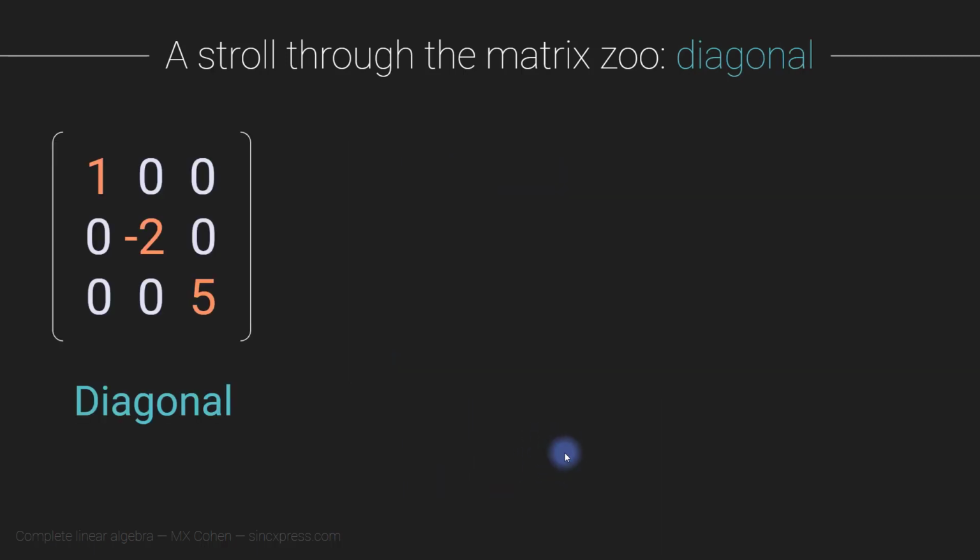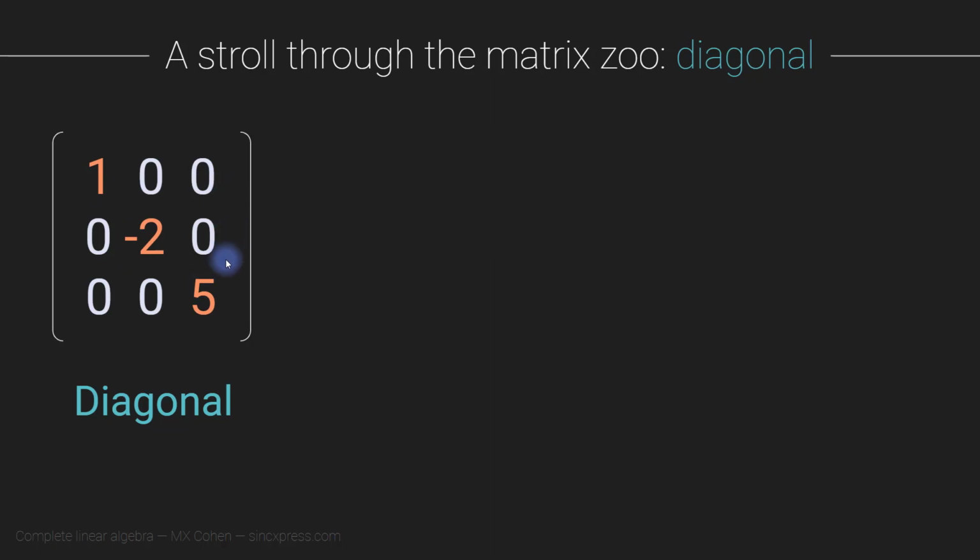The last special matrix that I want to introduce you to here is called the diagonal matrix. Now it's a little bit confusing because I already told you about the diagonal of the matrix, but that's this: 1, minus 2, 5. That's the diagonal of the matrix, but this whole thing is called a diagonal matrix. And what makes this a diagonal matrix is that all of the off-diagonal elements are exactly equal to 0, every single one of them, and the diagonal elements are non-zeros. They can also be zeros, but only the diagonal elements are allowed to be non-zero.